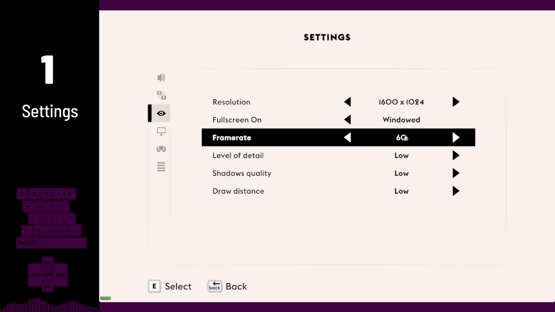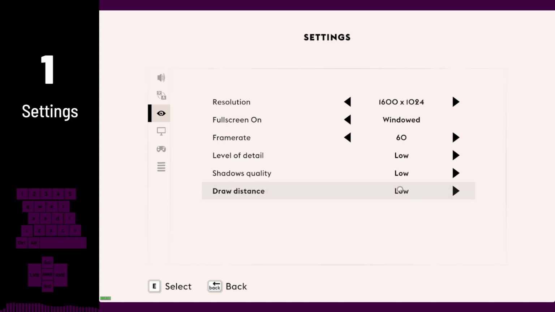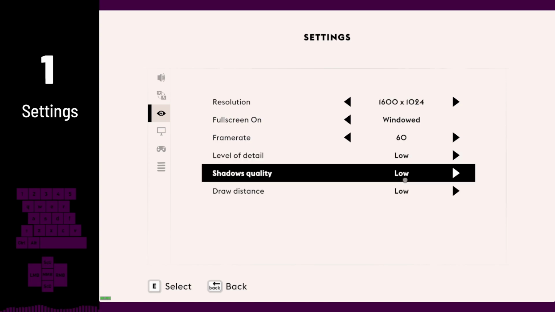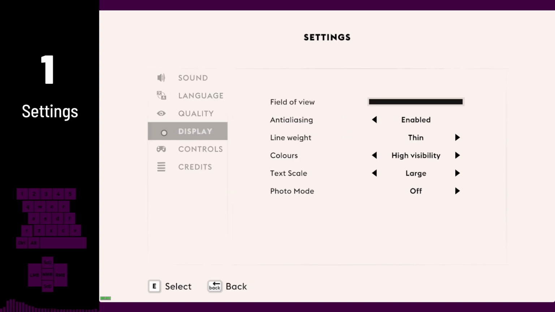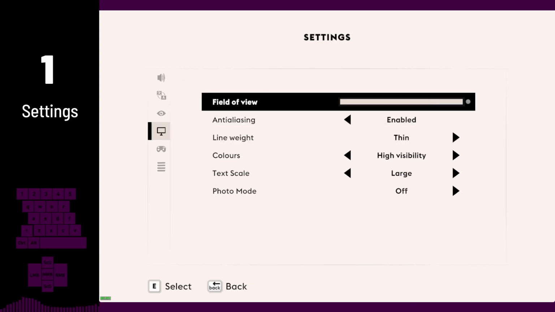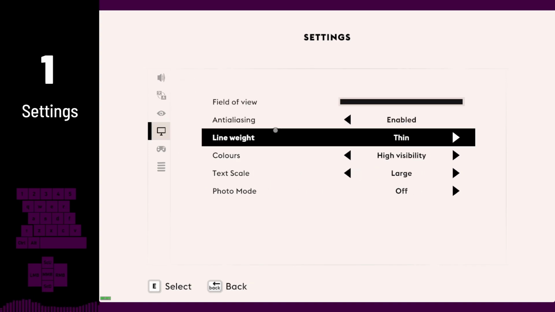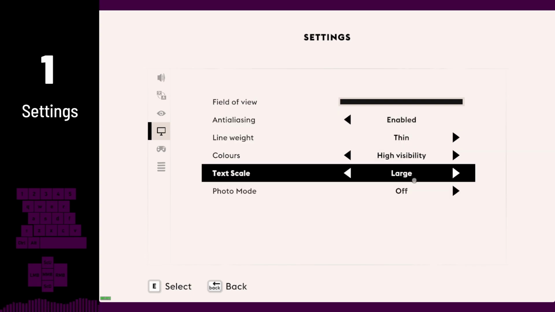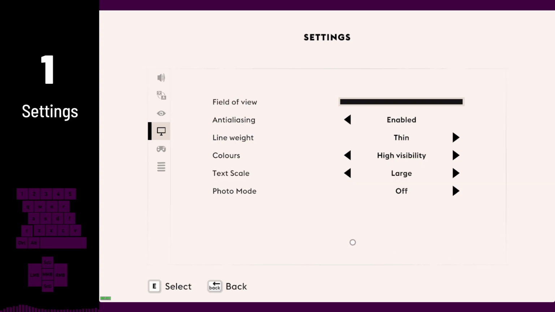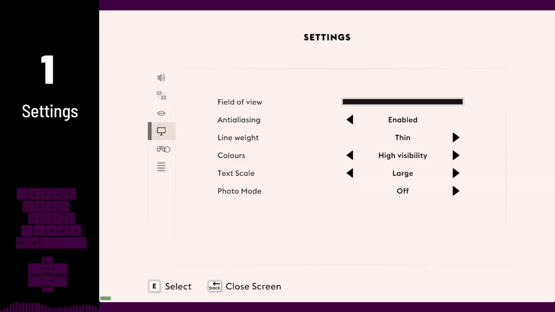I like to use 60 FPS. I think for speedruns the top frame rate allowed is 60. I play with everything else low because I believe it makes loadings a little bit faster and less likely for the game to drop frames. In field of view, I like to have it all the way up, but you can do whatever you want there. This is just how I like the game to look. I like to have the text large, so it makes it less likely for me to click something wrong, but as I said, it's just a matter of preference.